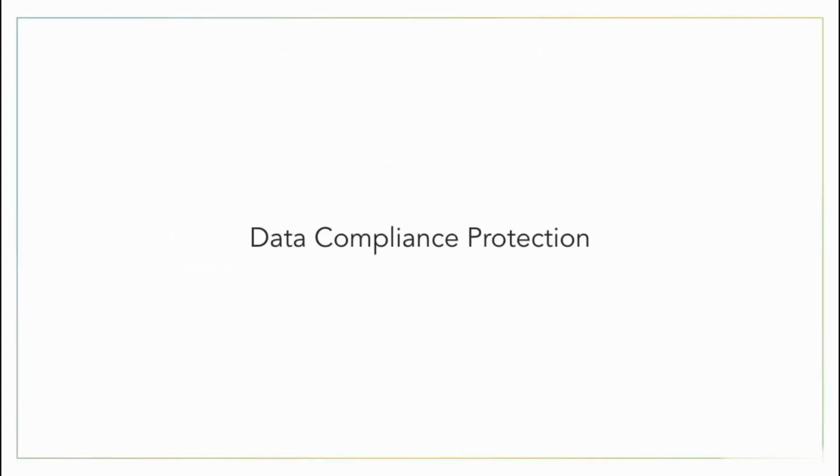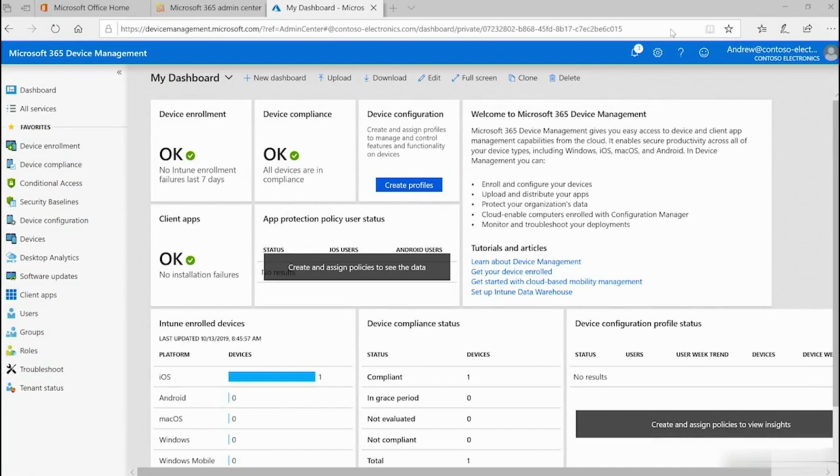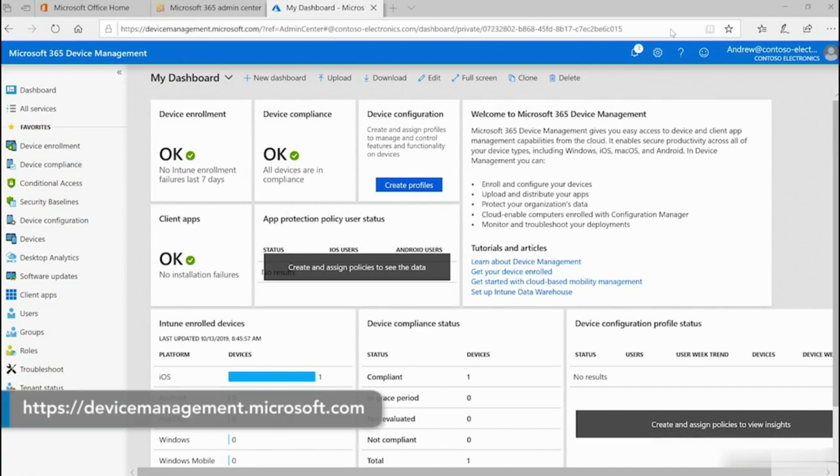The device compliance policies allow you to protect data by ensuring that devices meet your organization's security requirements. For example, you might want to enforce mandatory password access on devices or require device encryption. Only users who use compliant devices will be granted access to your corporate resources and data. Let's drop into our demo tenant and see how to configure an Intune device compliance policy.